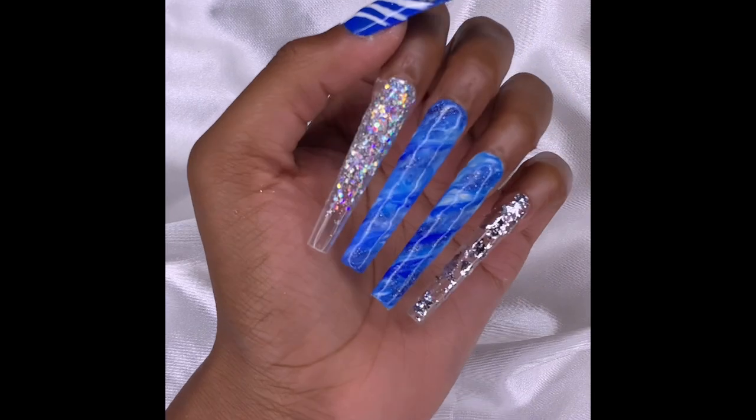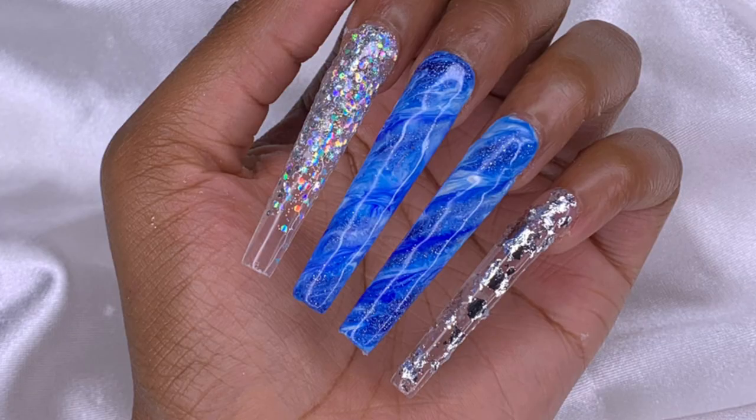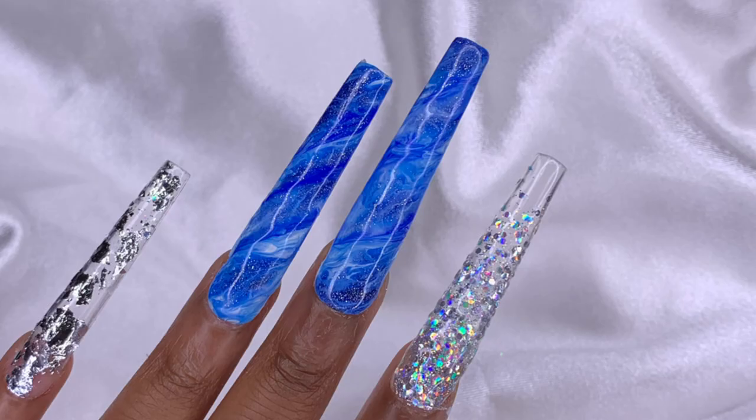So yeah, I really do love the way that this set turned out. I love these nail tips, and I do plan on using this method again. I also want to get some of the square nail tips, not the C-curve ones, but those long square nail tips, and try it out with that also. I think that would turn out really well.